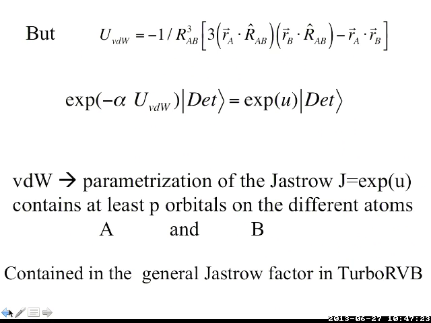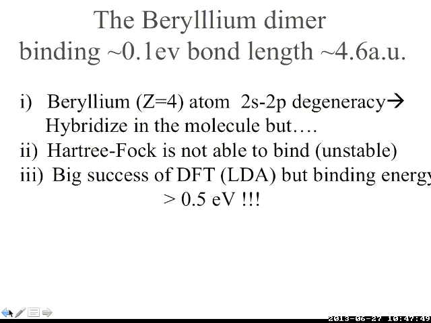So it's important that you have a Jastrow that depends both on the relative distance between the atom A, the atom B, and the two electrons. So these are so-called four-body terms. The four-body terms have never been implemented, as far as I know, in most of the Jastrow parts. So I want to show how important this term is in one striking example.